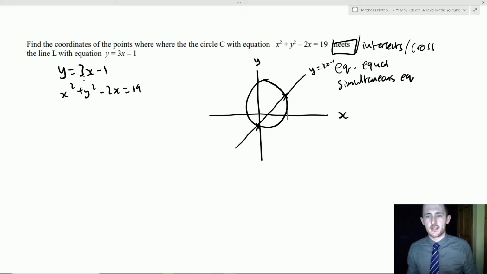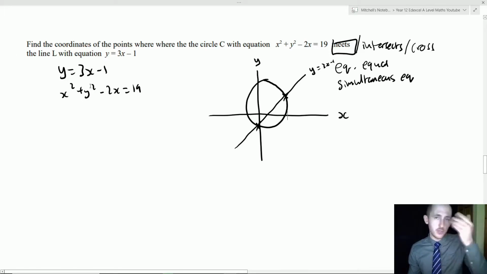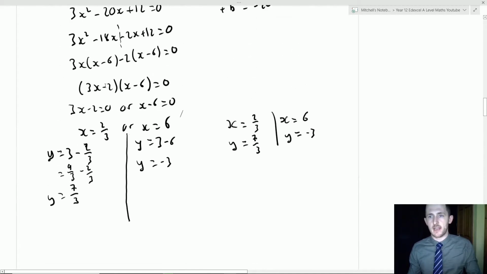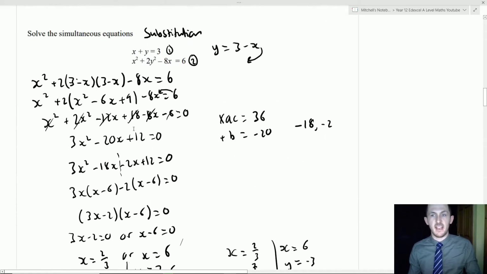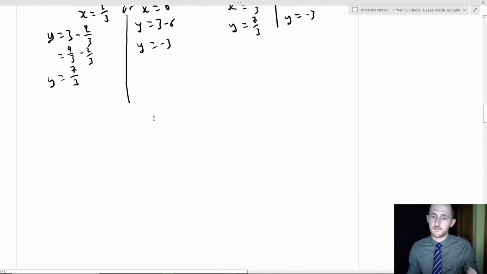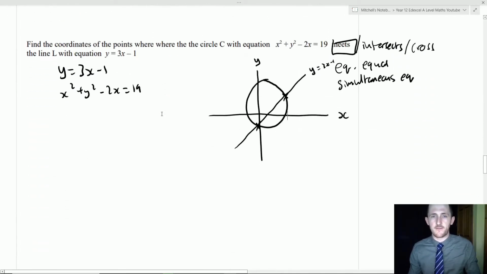Perfect. So now you get an extra mark just for doing that. And now you do the exact same thing as we did back here. It's long, it's boring, but it's a pretty free 5 or 6 marks. Okay. Anything else I want to say about that? So again, if that math explanation was a bit too much or you don't care, just know that if they ever say meet, intersects, cross, whatever, it just means that you're doing simultaneous equations. So now let's solve the simultaneous.